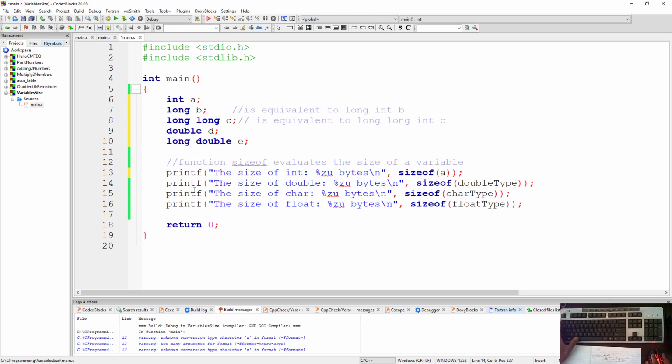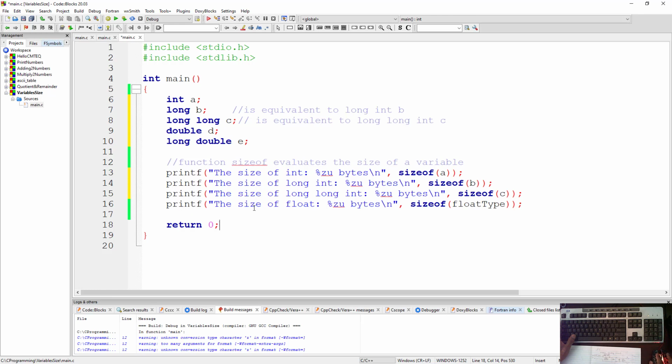So we move on to the second one, printf the size of long int, %zu byte, and we just replace here with b. So you can see that long int and long b are exactly going to be the same thing. The third statement, the size of long long int is going to be %zu byte, size of c.